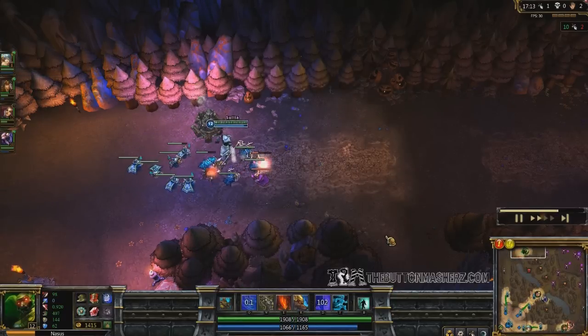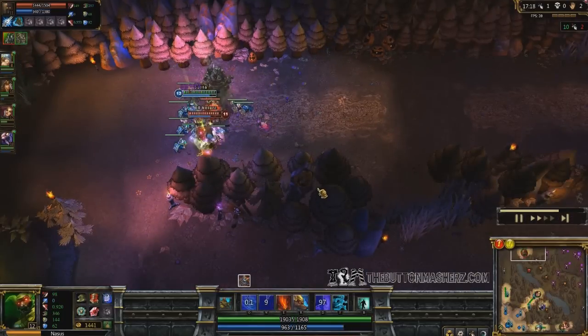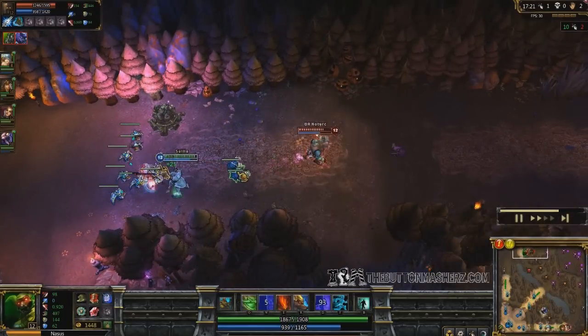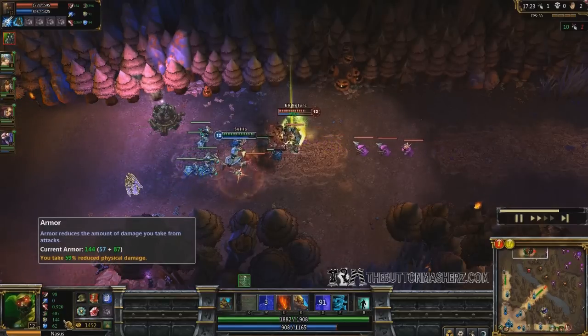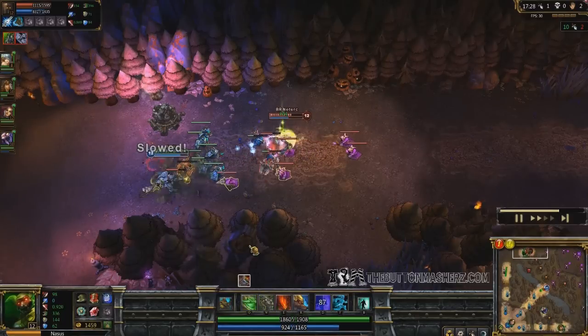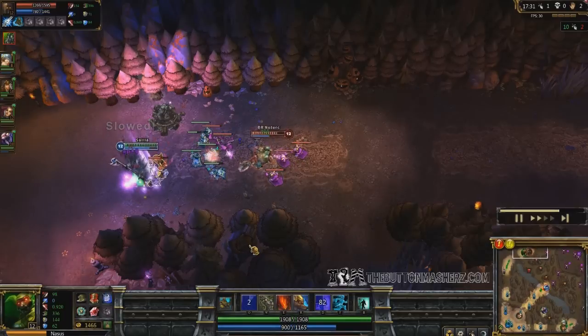So again, just going to sit here in top lane, continue to farm, and it looks like Yorick's back, because here comes his ghoul spam. But again, remember, I can last hit these ghouls as well, and now I've gotten to the point where I'm just stronger than Yorick, and he can't hurt me anymore. 144 armor means his ghouls don't damage me at all, and I have a ton of lifesteal. So I just want to last hit these ghouls as much as possible.